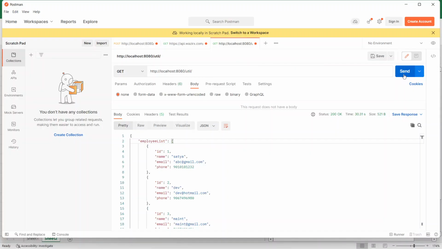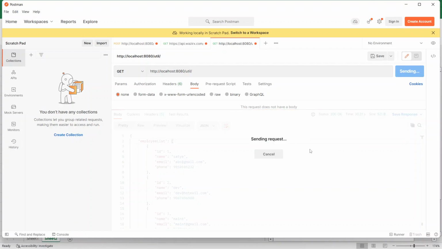Now let's see 8080 util. So this is our second service, right? This is connecting to EMP. This is where we applied the read timeout values, on this service only, when this service is making a call to the service running on 8081 EMP.